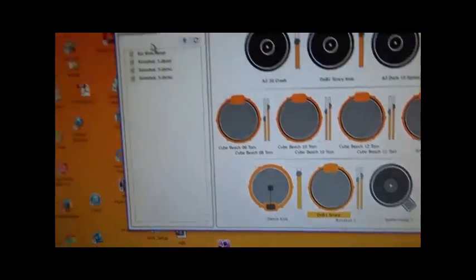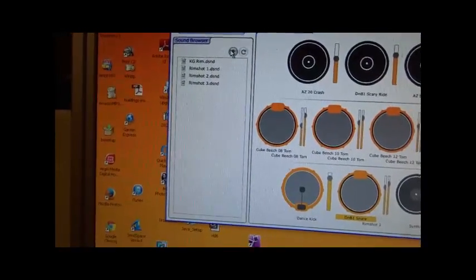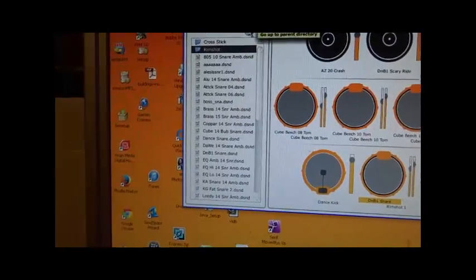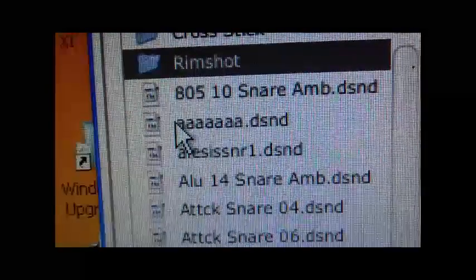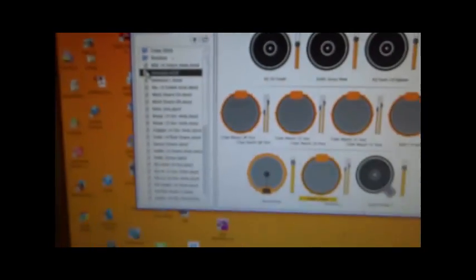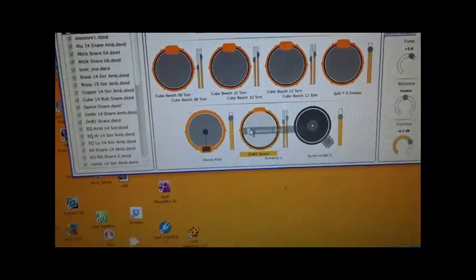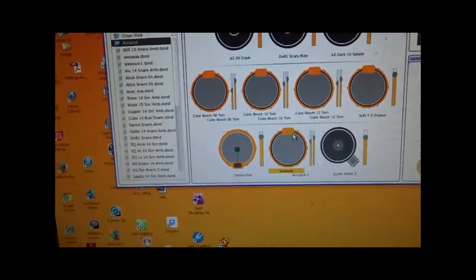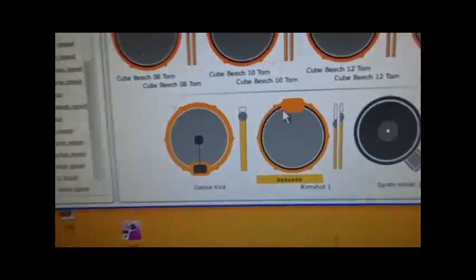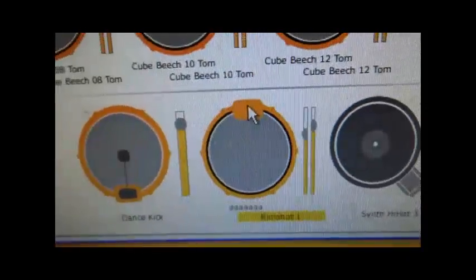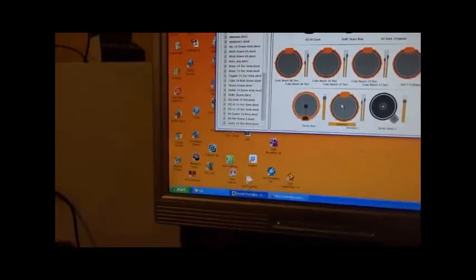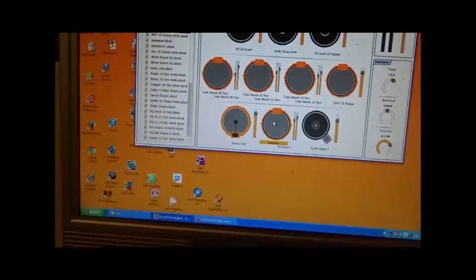So remember what we need to do? Basically, we navigate to the new snare drum we've created, which is that one. I did it so it's easy for us to find and remember at the top of the sheet. Drag it across. And what was the drum and bass snare drum is now that with the rim shot on it. So that's the way that you create.